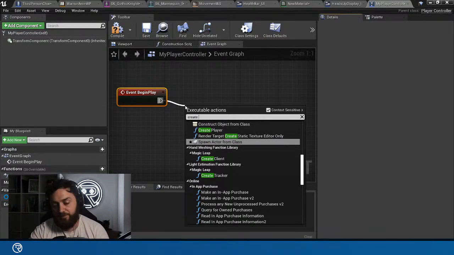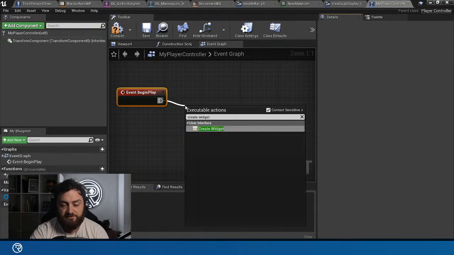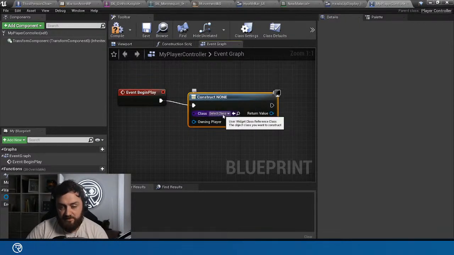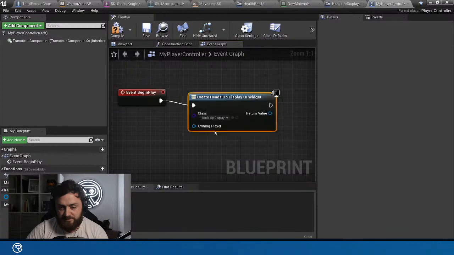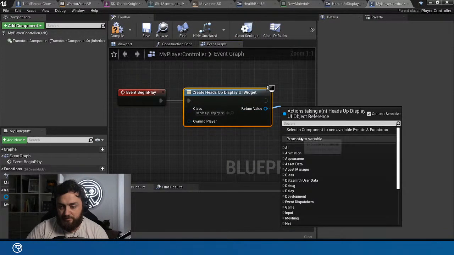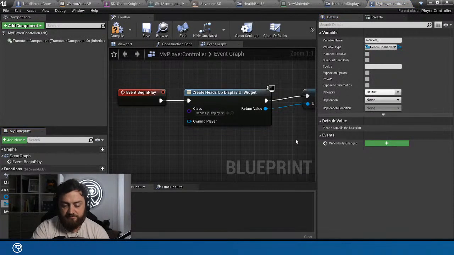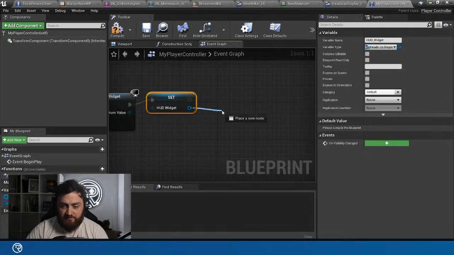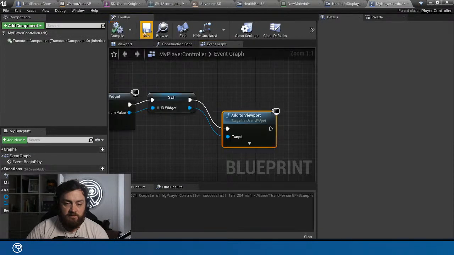And also, if the player is then going to possess something else, like a vehicle or something, you don't have any issues there either. So it makes it a bit nicer. So on here, we'll just do heads up display, and we'll do promote to variable, and call it HUD widget. And then from there, add to viewport. Compile, save.